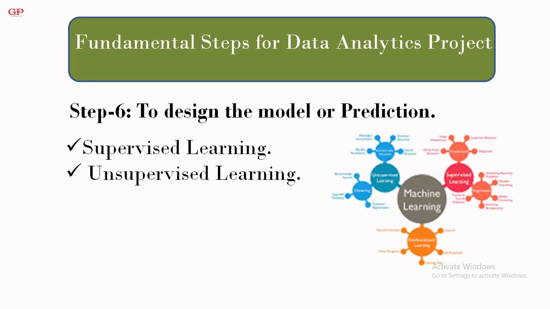Next step is the prediction, or designing the model. By using machine learning algorithms, you are able to find further insight and predict future trends. According to the problem statement, we can use supervised and unsupervised algorithms to build the model. By using a supervised learning algorithm, we can predict future trends, also by using historical data we can build the prediction. While in unsupervised learning, we can uncover trends in the data that were not found in the graphs and the charts. So this is a very important step to design a model for the application.